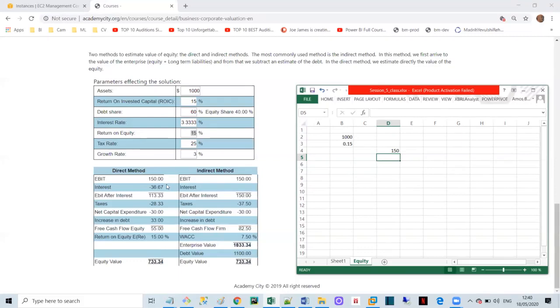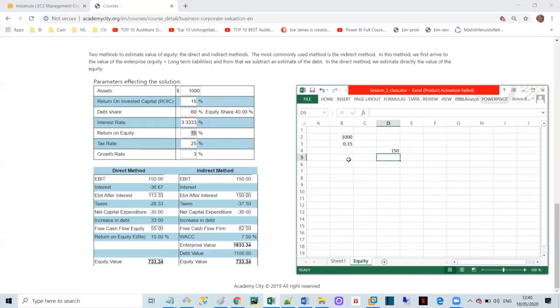The truth of the matter, and I won't dive too much into it, is that by the way this simulation is written, this is the right way. I don't really know the value of the debt. In order to know the value of the debt, I must know the value of the company. But I don't know the value of the company, so I can't calculate it. But if I look on the right side, I already calculated the value of the company, and therefore the value of the debt. If I take 3.3% of the value of the debt, I will know exactly the interest.